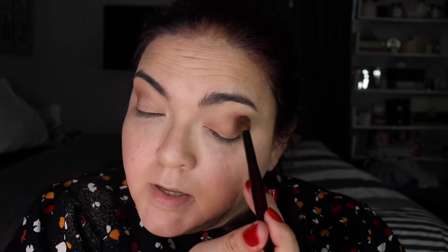Not yet, at least. I don't like that because the mirror is not fixed. It does move as I move, so that's a little bit annoying. I guess I could use my hand mirror, which I think I'm going to do because the mirror is moving as I move it too. With this hand mirror, the mirror stays put.